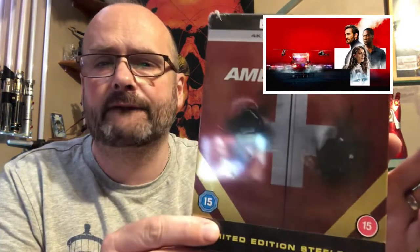It's got some fantastic camera shots in it. He used drones in the filming of it. It's on a very tight budget, so Michael Bay works best with a tighter budget — it brings out more from him. When he's got an unending budget, he tends to go a bit silly. But this film, yeah, very, very enjoyable, and I'm going to enjoy giving it a rewatch in fabulous 4K.